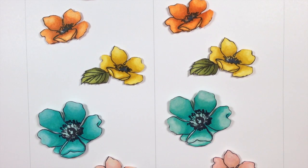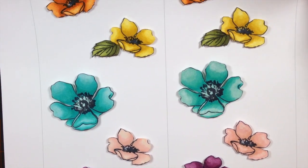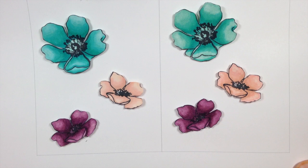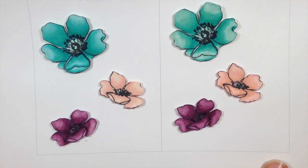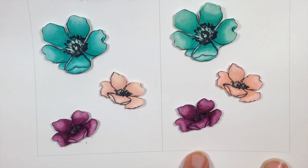Coastal Cabana. I even did the skin tones. You really can't tell much difference with those. But when I get down here to the Rich Razzleberry set, again, there's a lot more light in this than there is in here. So I prefer going dark to light for my coloring.